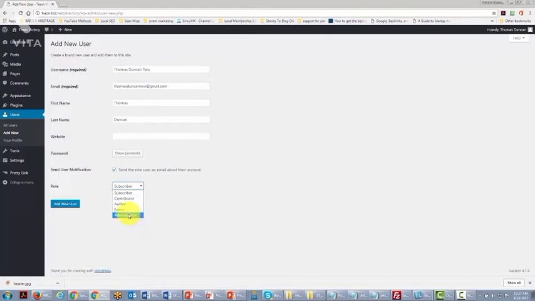Now, if you're talking about someone who's going to be posting primarily and who's going to be operating the blog and creating content, then you want to make them someone other than an administrator. And if you want to give them charge over some of the other content, then you can make them an editor. However, if you just want them to be a contributor, all you're going to do is give them access to be able to post. Then you can make them just a contributor or an author. So once you've determined that person's role, you're going to click Add New User.